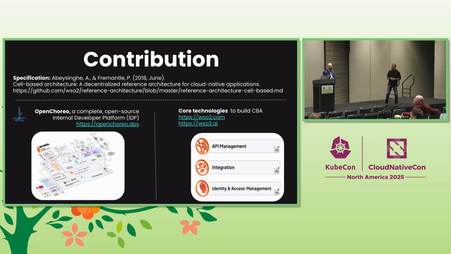These are the contributions we have made to this concept. First is the specification. You can go there; it's a markdown document. You can even send a PR. We are happy to incorporate it, because it's an ongoing document that we keep updating. In addition, we have a reference implementation, a product called OpenChoreo. If you use OpenChoreo, the cell architecture is inherited inside. You are using cells to deploy and develop applications. Those are the URLs; you can go and take a look. It's open source, and you can use it freely.